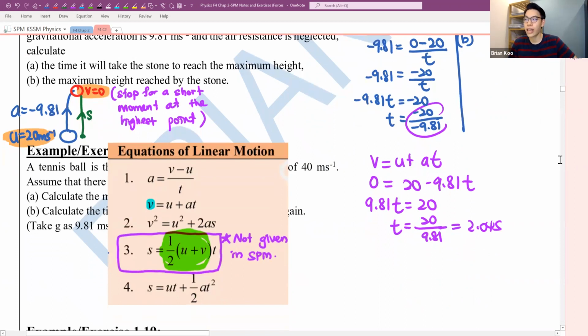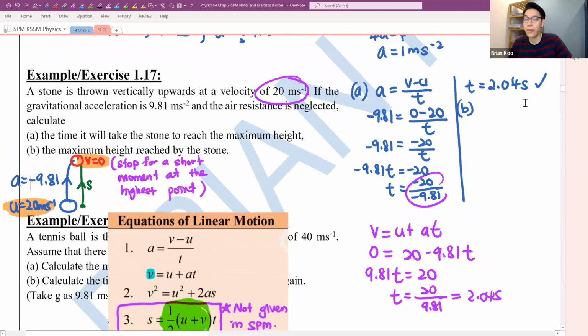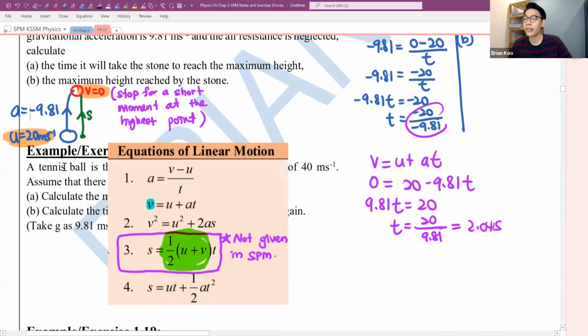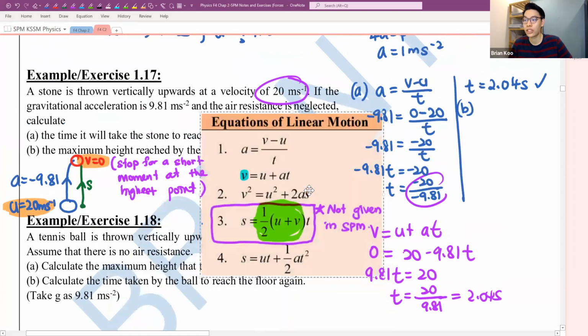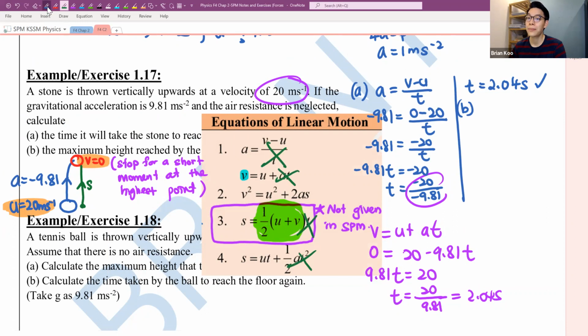You can use T also, because you already calculated the T. But remember that T is a value that you have rounded off, so it might not be as accurate as using the original values. If you have a choice, I think don't use your answer from part A to do part B. So I think we don't want T for this case, because anyhow you can only consider 4 at a time each time. So I don't want T, don't want T. So it's equation number 2. V squared equals U squared plus 2as.